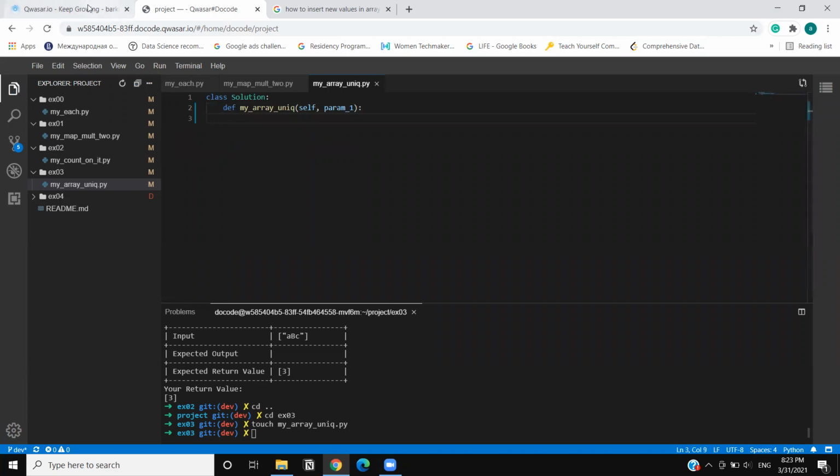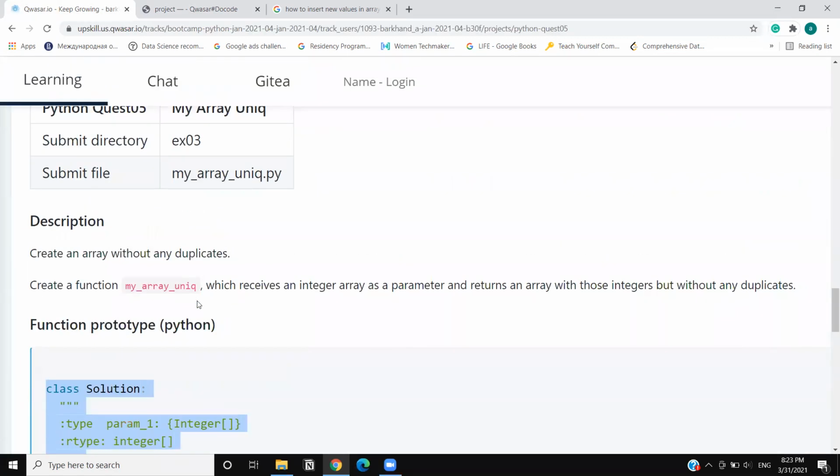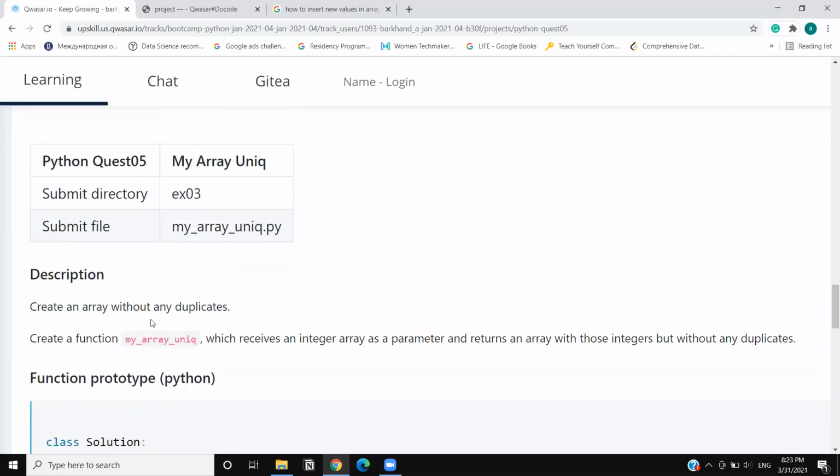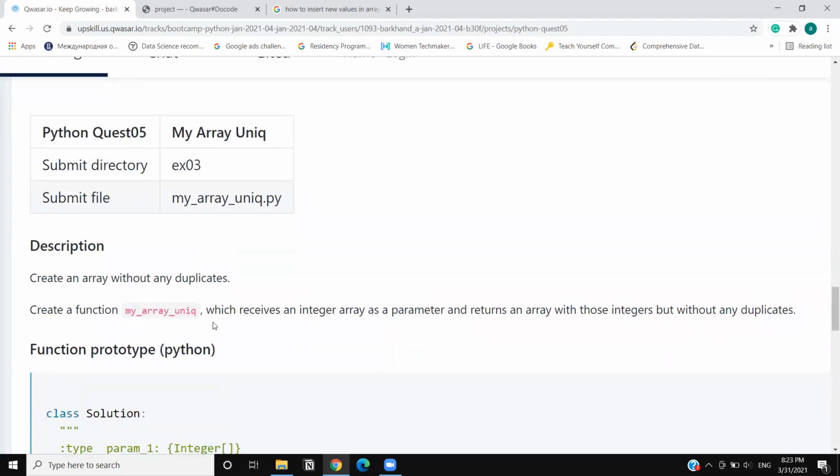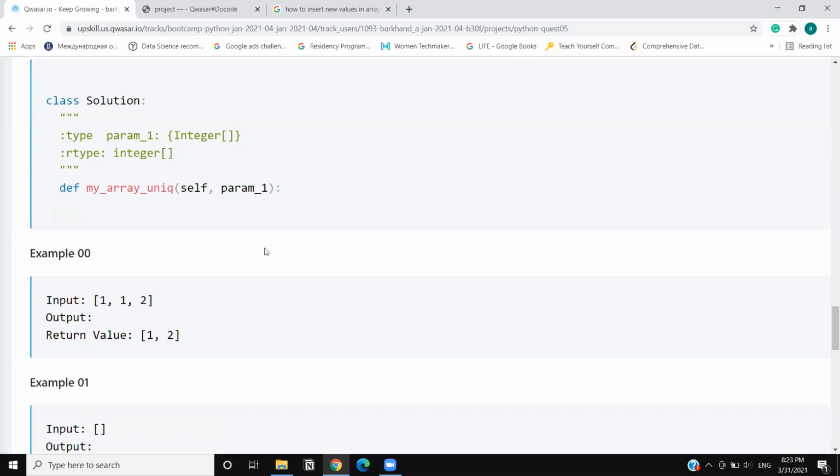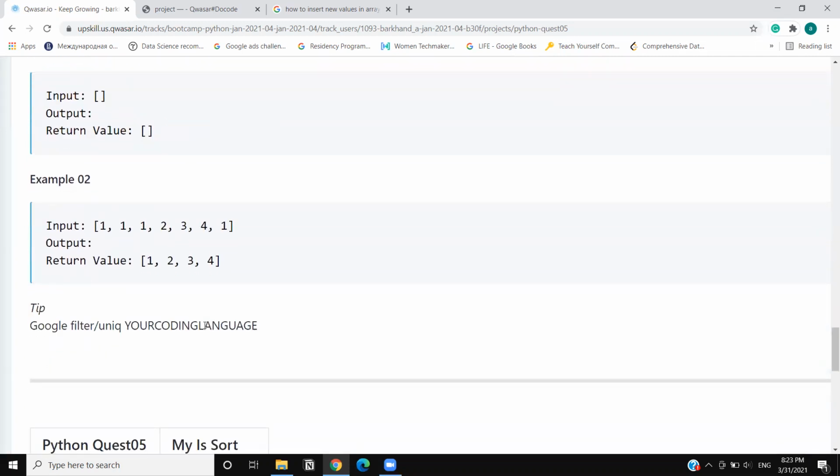So, okay, next one, 03. Create an array without any duplicates. So we receive an array of integers like this, but we need to return an array without duplicates. Again, you see here there are 3 ones, but we print only one.